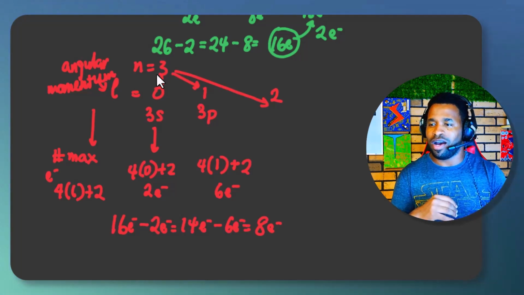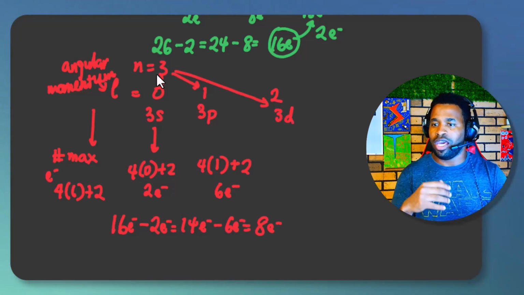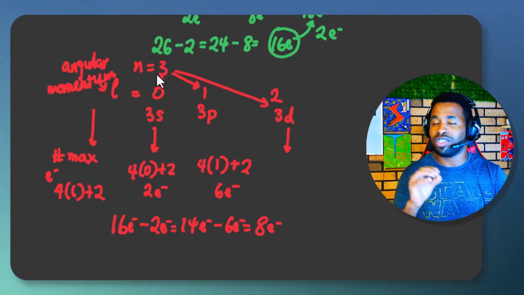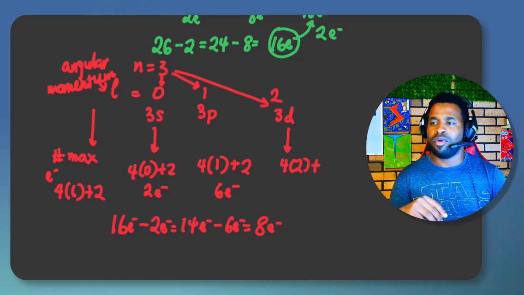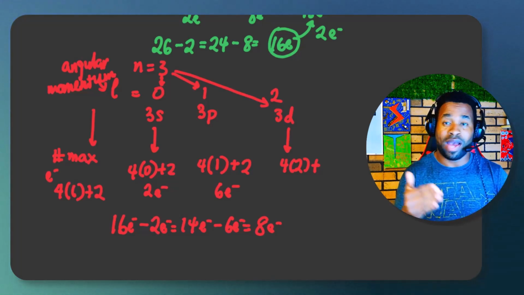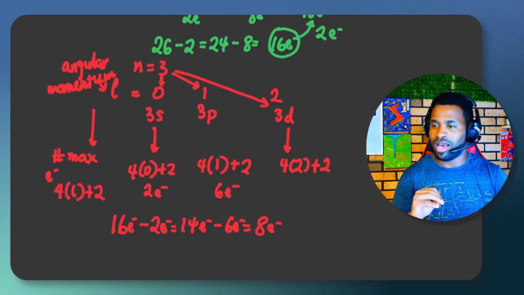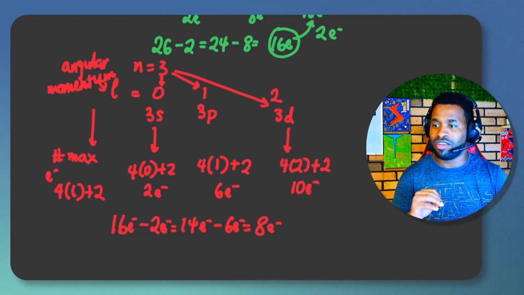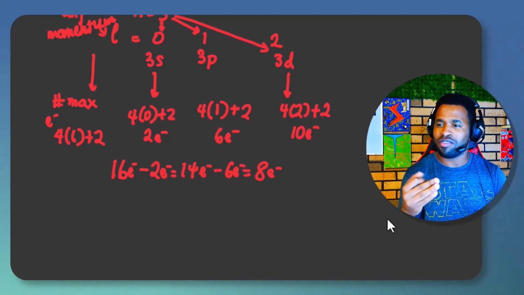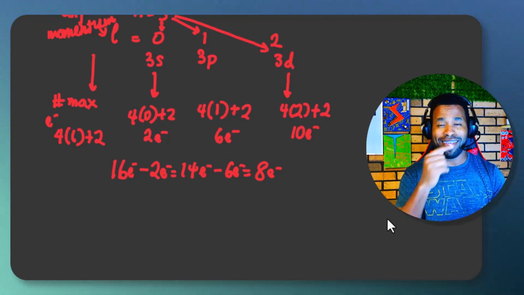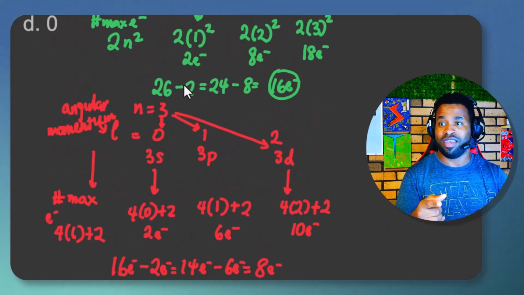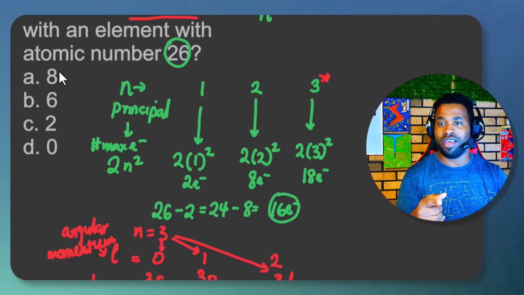And so our 3d orbital here, when we apply our maximum number of electrons to see how much it can contain, we have 4 times 2, that gives you 8. Then you add 2 to that answer, and that gives us 10 electrons. But here there's an interesting plot twist, and it might make you think that the answer is actually 8 electrons, as you see here in the options in this question.